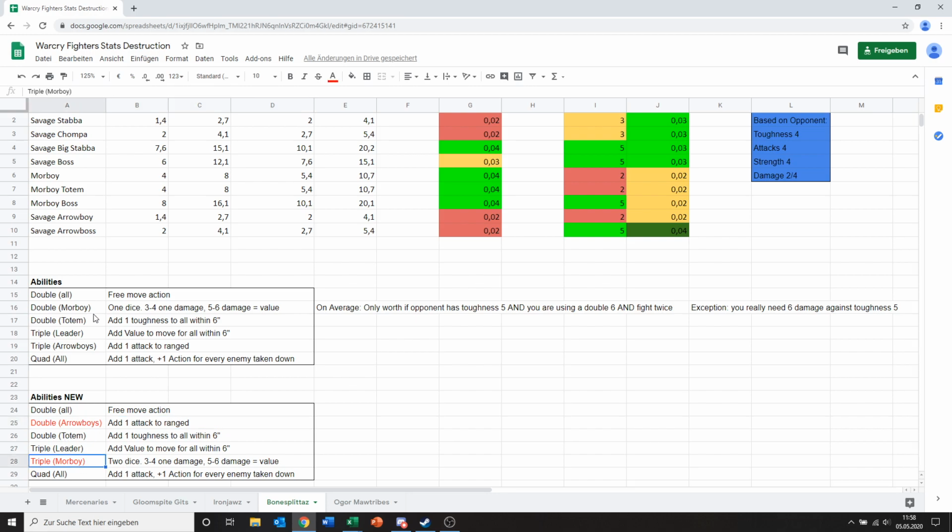And then I would change the Morboy double to being a triple, but then you're throwing 2 dice. So potentially you're increasing your damage a lot by this. Now this suddenly will be worth it in most cases, but it's going to be a triple, so you won't be using it all the time. But I still think that's a lot better, because you're not competing with the free move action and the onslaught all the time, and it's still a good ability now. So I think just doing this little change, having it throw 2 dice, is a lot better.